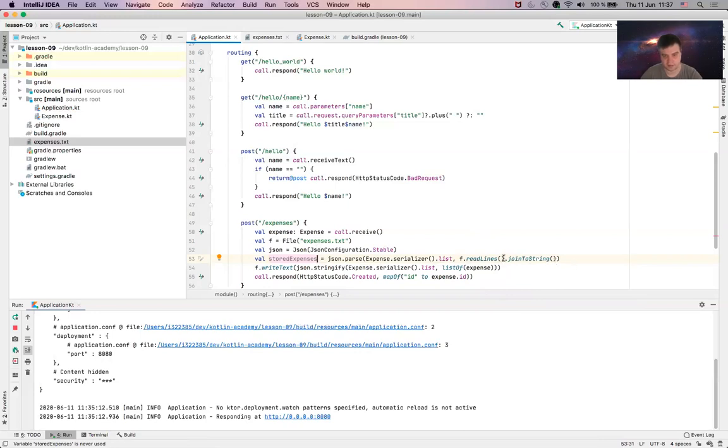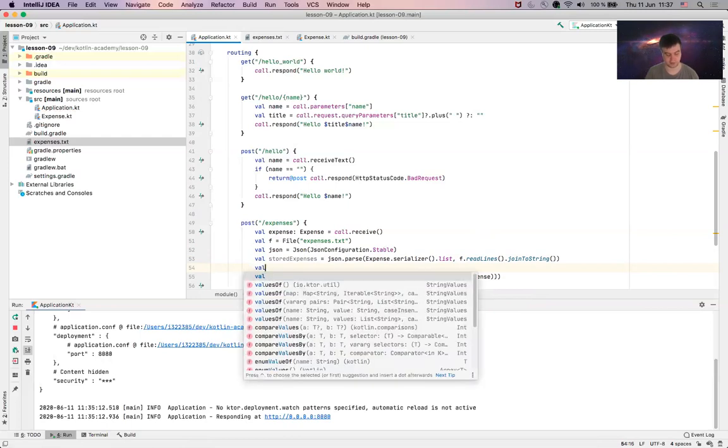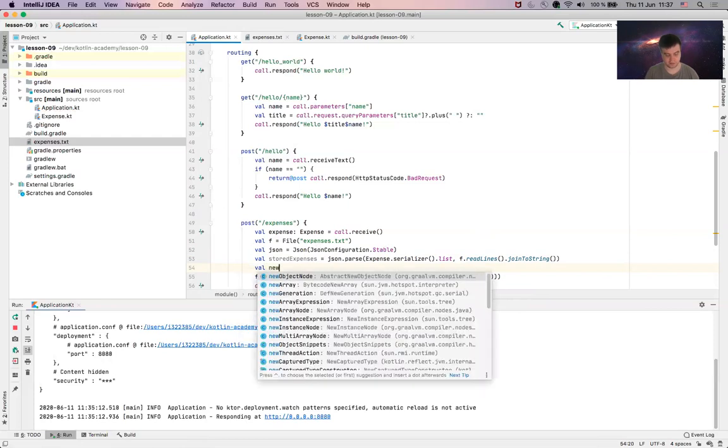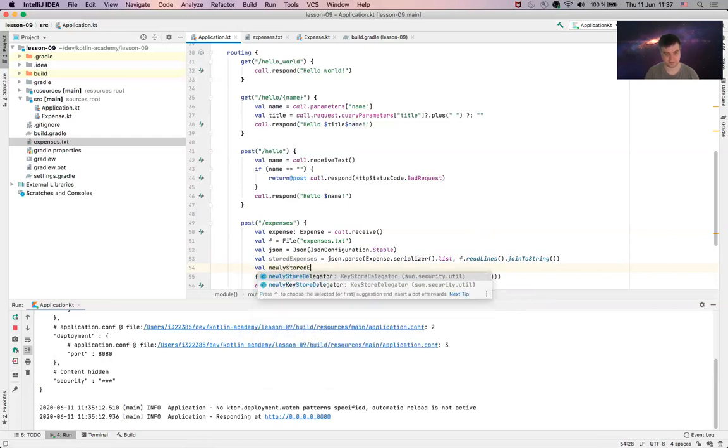Fine. Now we need to add our new expense. It's pretty simple. Let's say val newly stored expenses is stored expenses plus our new expense.